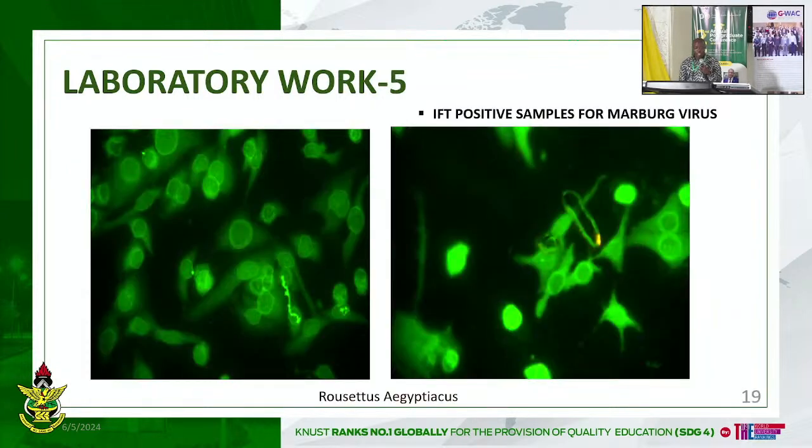We've been able to use it to test some of the samples from 43 bats that we harvested from Buayem in the Bono East region. And we found some positive antibodies reacting to the assay that we have. And you can see from here some of the green, brilliant cells, showing positive cells in fusion with the sera from the bats.